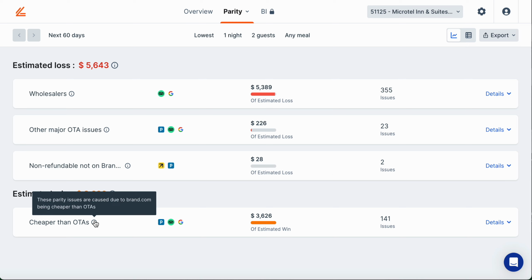Normally the benchmark, or the way the loss and win are calculated, is by establishing a benchmark. Normally that benchmark is the hotel's own website, mainly because those are the ones listed directly by the property. So we count those as the most direct channel available.